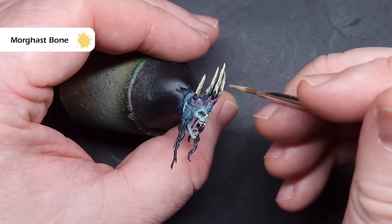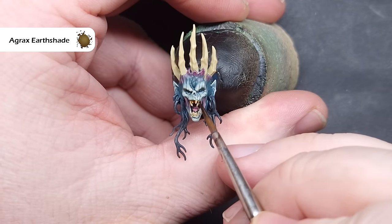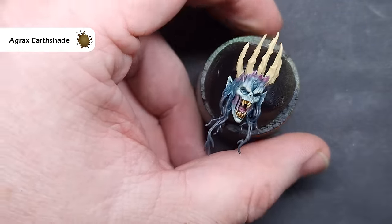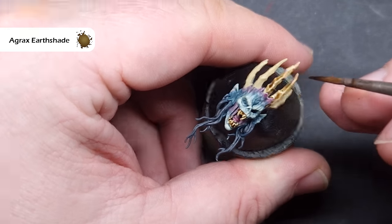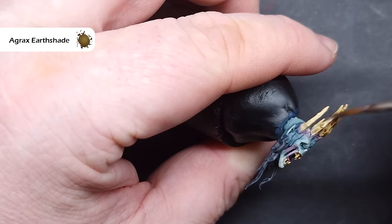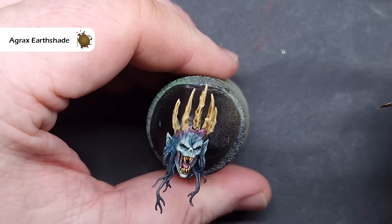So remember, all of the bone is exactly the same, and we're also going to do all of the teeth as well. When that's dry, we'll shade it. Now, the colour we're going to use for this is Agrax Earthshade. This can be a little bit powerful and can really settle into some of those recesses, so you just want to move it around and make sure that it doesn't do that. One thing I do want to do is, once that first layer is dry, I want to paint a second layer, really the bottom 1/8 to 1/4 of these bones, just to darken them up a little bit, so that when we do highlight, it will look a little more pronounced.